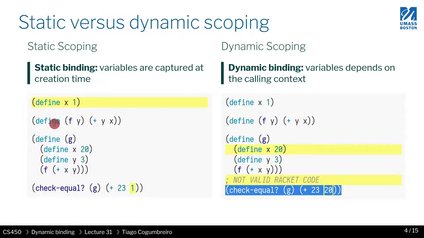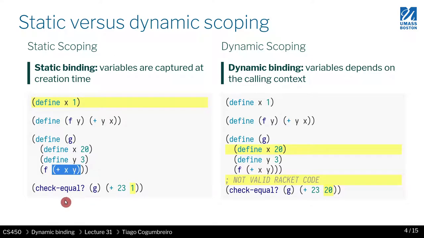Why? Let's figure out. We have a function f. Function f is capturing this x here that is defined above, and the y is a parameter. So it's going to add 1 to whatever parameter you give it. So in this case, I'm giving this input, which is 20 plus 3, right? This addition right here. So because I'm adding 1, 20 plus 3 plus 1, the result would be 23 plus 1. Okay, so this is the expected semantics. Nothing too surprising in this piece of code.